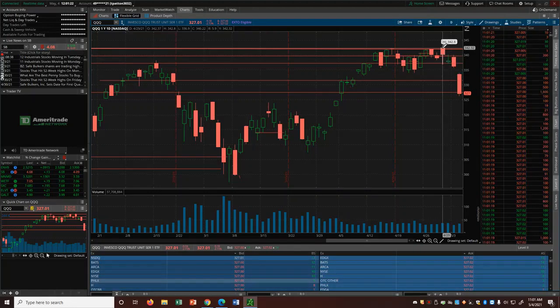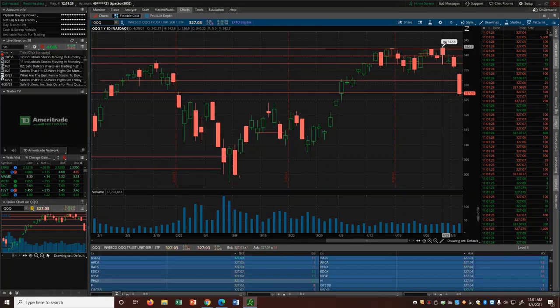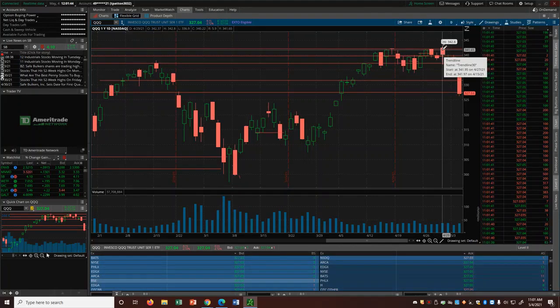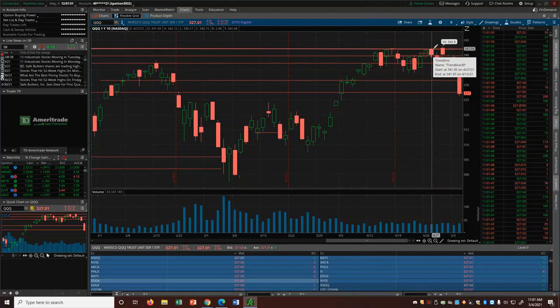If the shares traded in a day aren't enough to push past a certain level, I want to play puts — I don't believe it's going to hold over that 342-343 level. On that day it actually got over that level but couldn't hold or sustain. Most stocks near a high may break out, but the biggest thing is they don't hold. When you see something not holding, you want to enter based on that.